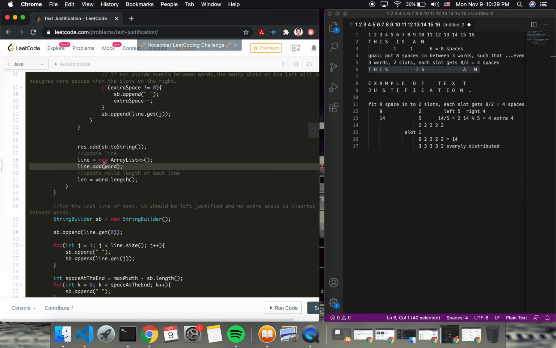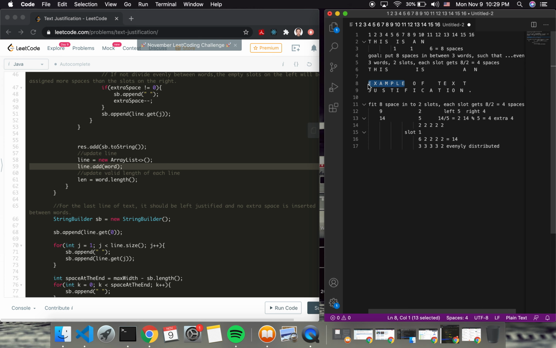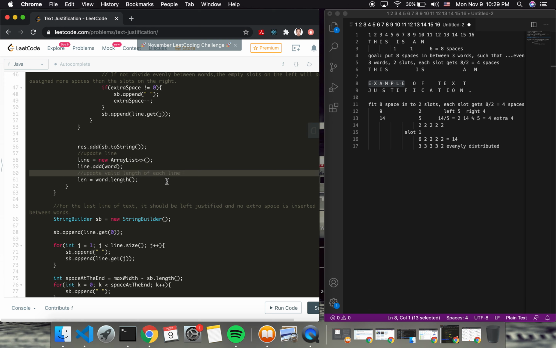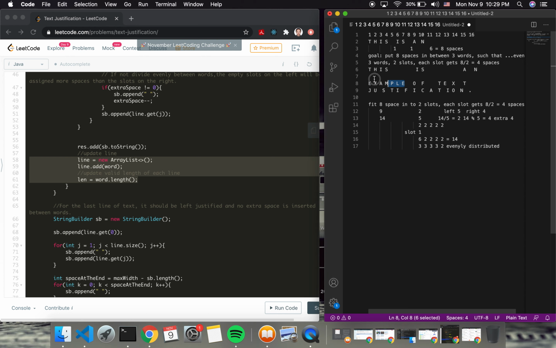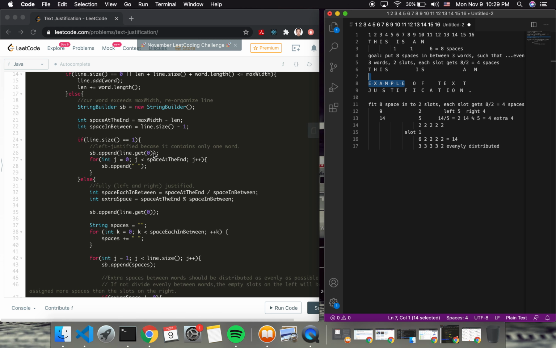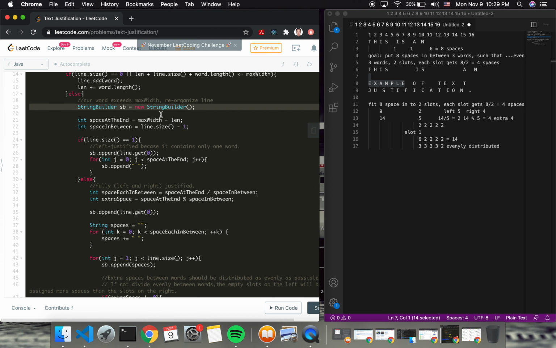And then we also add the current word. In this example, we add the current word into the line, and then we update the valid length for each line. So this step is really to prepare the next line. At the word example, after we get an example, we have to do two things. The first thing is to reorganize the previous line, and the result is stored in the string builder.